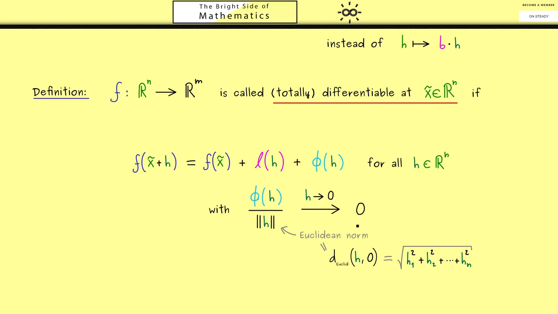However here please note this is the zero vector in the output space, so in R^m. And this here is the zero vector in the input space, so R^n. Moreover please note that this whole expression here means that you can take any sequence of vectors h that converges to zero. And the result is that this new sequence here converges also to zero. Ok, there we have it. This here is the definition of total differentiability. We just need the existence of such a linear map L and such an error map phi. And then this here is the defining property of f being totally differentiable at the given point x tilde.